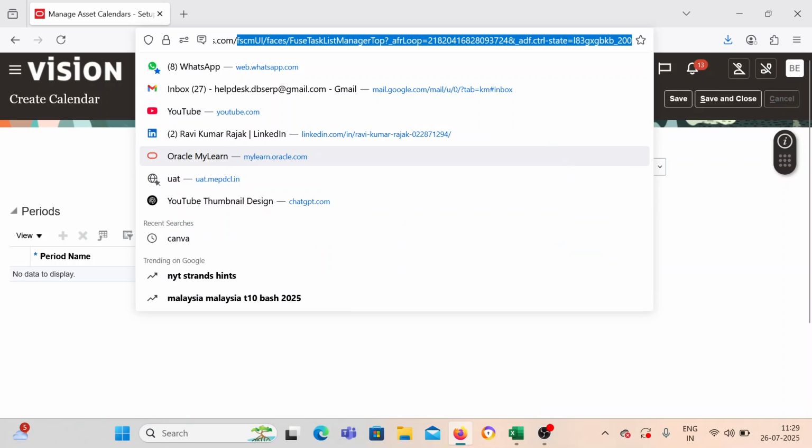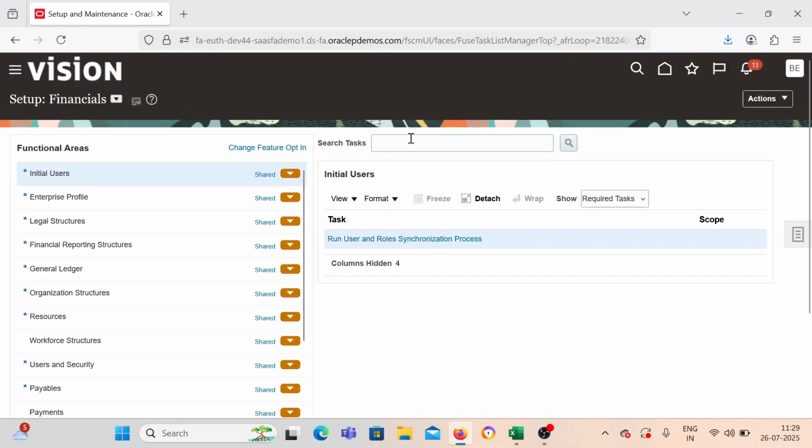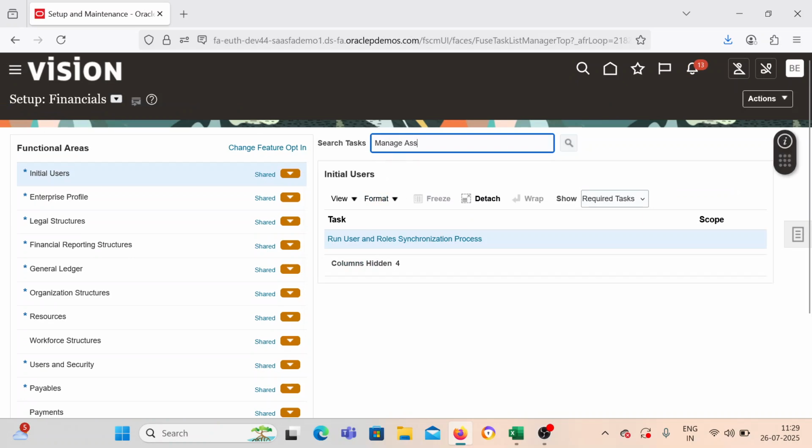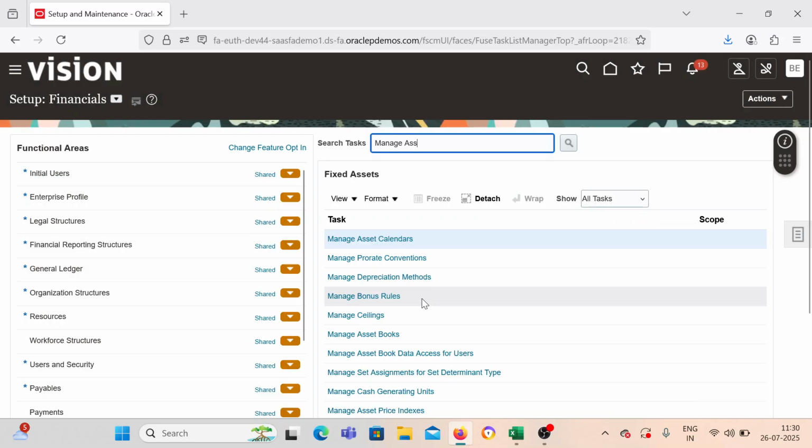The instance is a bit slow. Manage asset calendar.